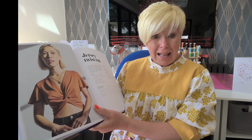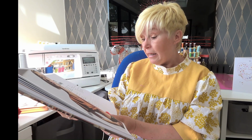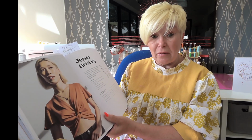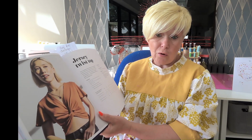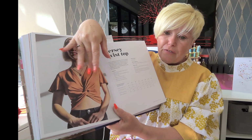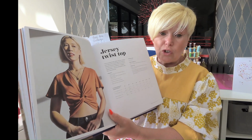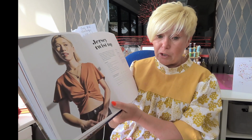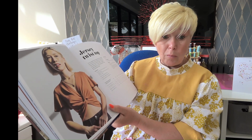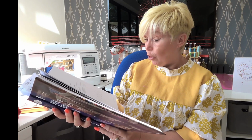Now, with this one, they're banding the fabric amounts that you need, so we're getting a little bit better. So a size 8 to 14 only takes 0.75 of a metre. Good scrap buster, isn't it? I can imagine doing either side of that in different fabrics, and then the sleeve and the back in another fabric. So if you've got loads of stretch jersey scraps that you need to use up, this twist top could be a good one. What fabrics do they suggest that you should use?